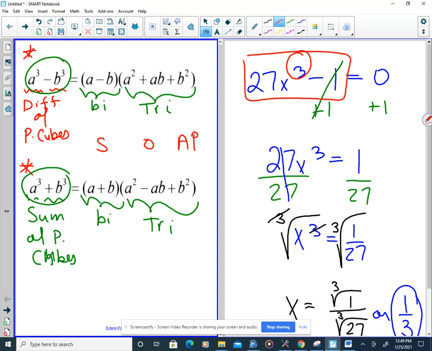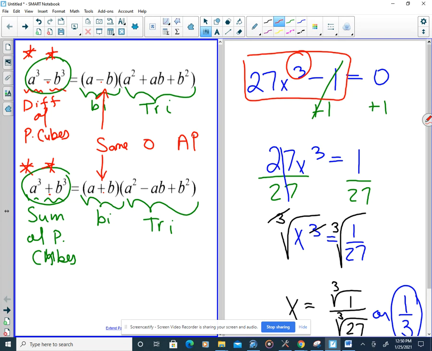So if you use this word, this will help you remember what signs to use. Okay? Let me explain. The S in SOAP stands for the same. So whatever sign you started with originally, it's going to be the same sign. So right here I had a minus sign, right there, got a minus sign there. Down here I had a plus sign, had a plus sign there.